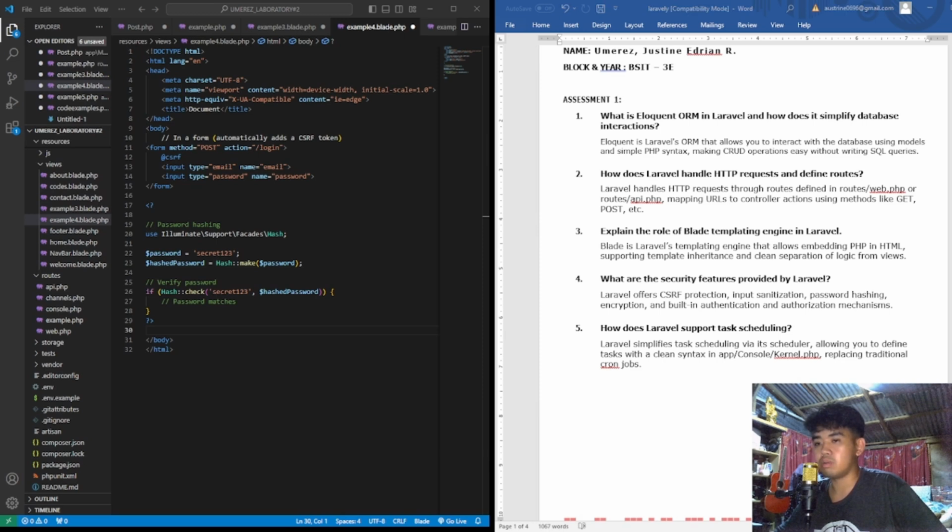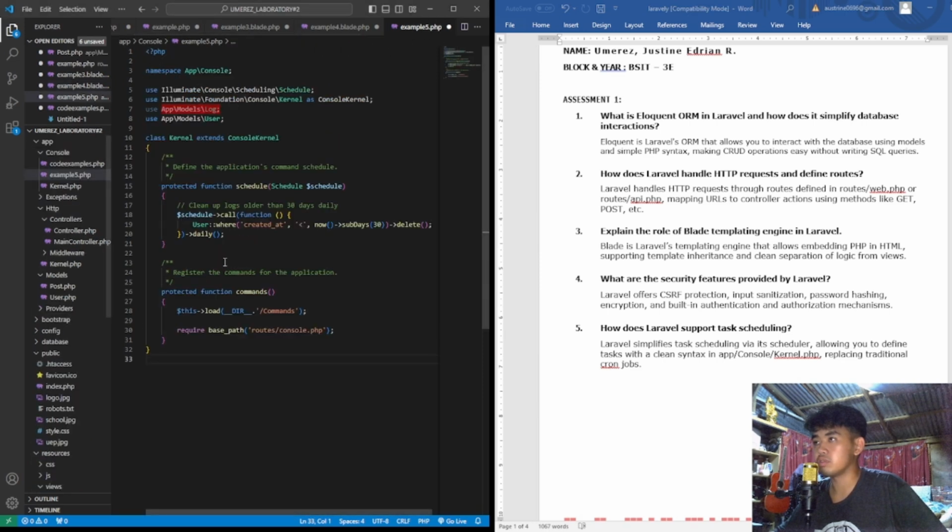Cron jobs. Wait, the code. Here. Sample code. So, task scheduling in Laravel makes automation super easy.